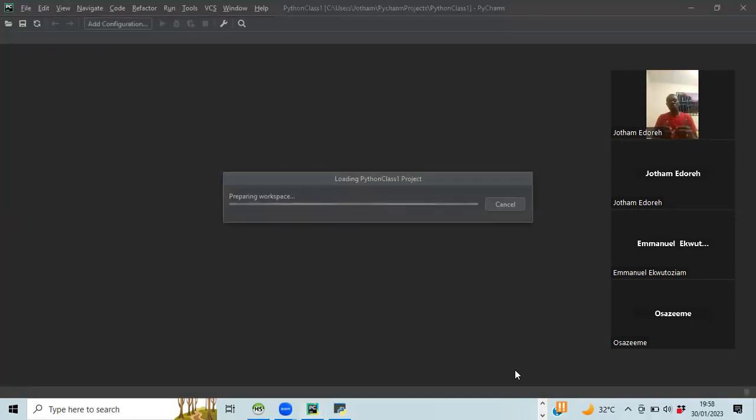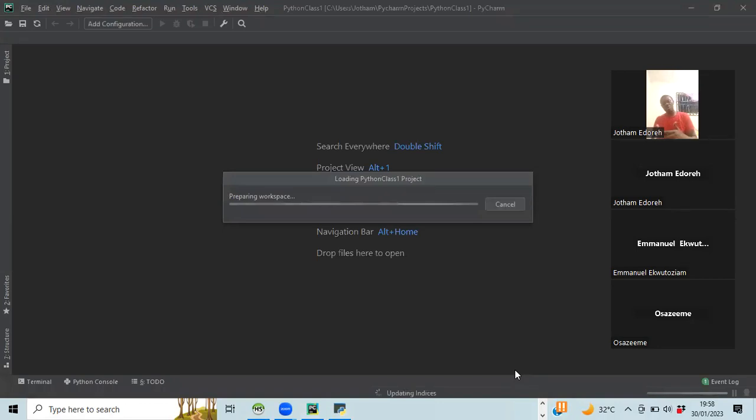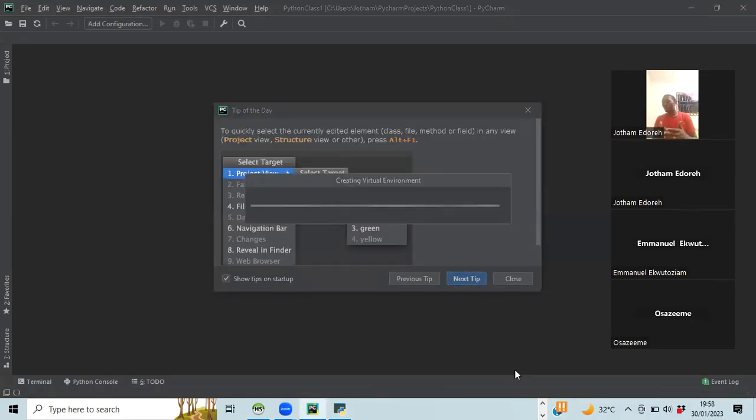And these files may not always be Python files. For instance, I may be building for a website. I may need to create web files to incorporate my Python files in it. So it makes it an integrated development environment because not only Python gets to run here, other stuff gets to run here. I can incorporate other things, I can import other things in here. So that's why we call it an integrated development environment, because we get to make use of it to do a lot of different things with Python.